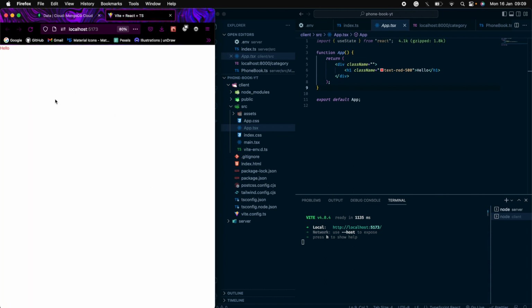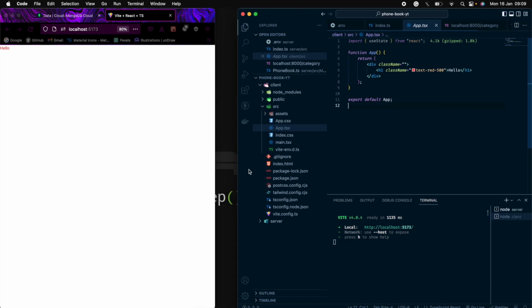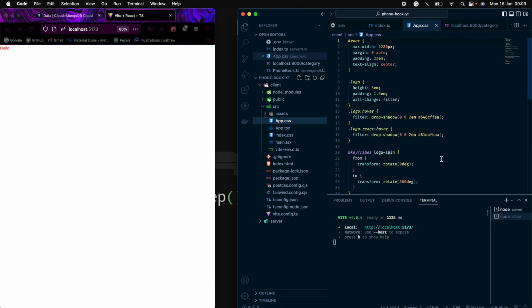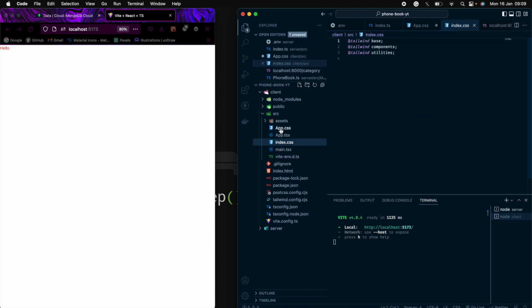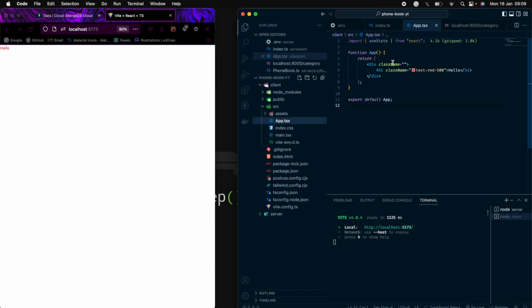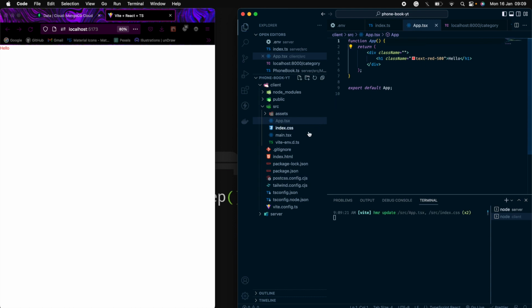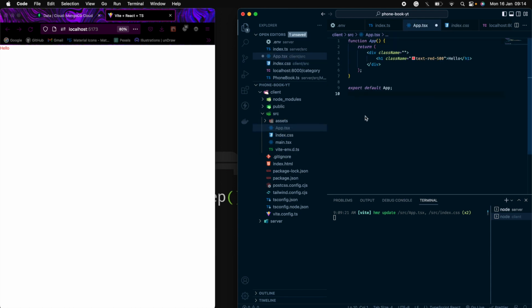That's good. Let me clear all this up. We don't need that. index.css, okay, we don't need this file actually. Move it to trash. App.tsx. Okay, that's fine.